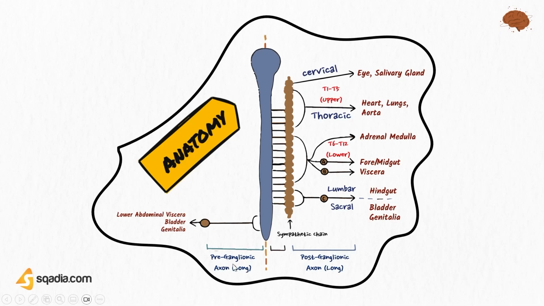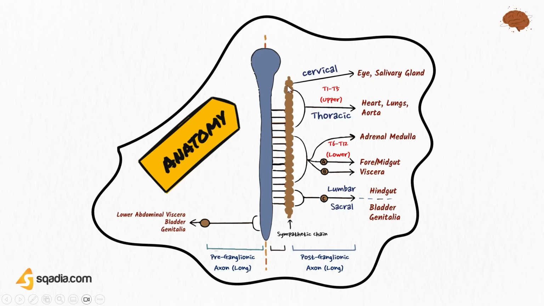Now there are the preganglionic fibers and the postganglionic fibers. The preganglionic fibers originate from T1 to L2 and L3, and the cell bodies of these neurons lie in the spinal gray matter. Now the nerve fibers extend to the paired ganglia, creating the sympathetic chains that lie immediately lateral to the vertebral column, or extend to the unpaired distal plexuses. Now we will discuss the location of each nerve and its function in the sympathetic system.